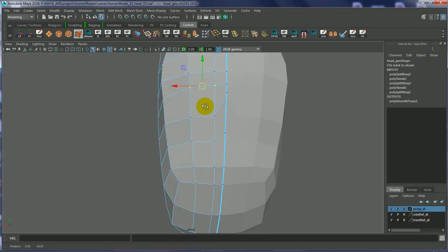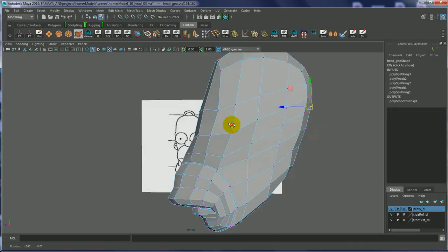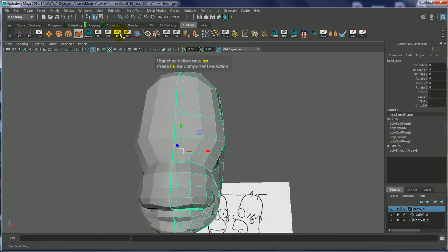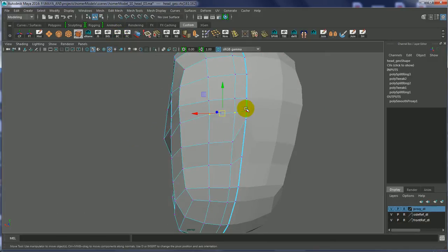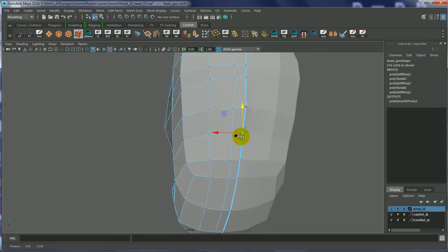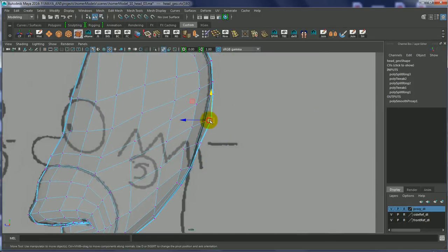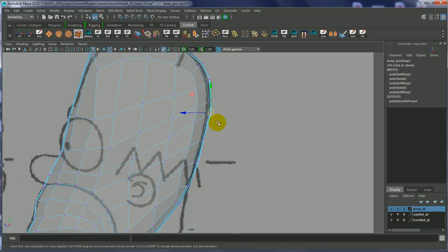Backface culling, I get? Yeah. Alright, so I have backface culling on here. I've got to turn that off. So back to object mode. Backface culling is off. And let me fix these verts here before we go much further. So that's what was happening before. Okay, so now we should be able to, yeah, see the border edges.